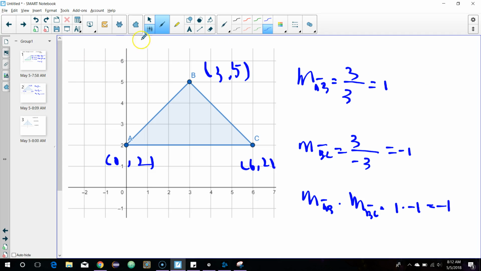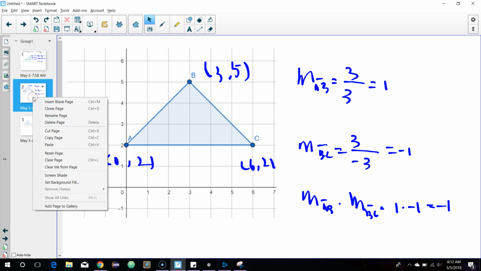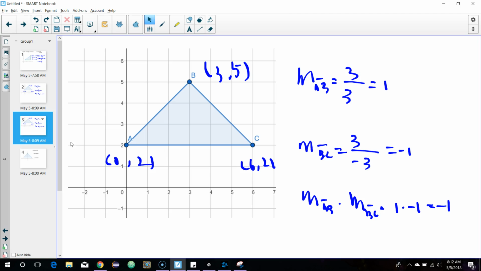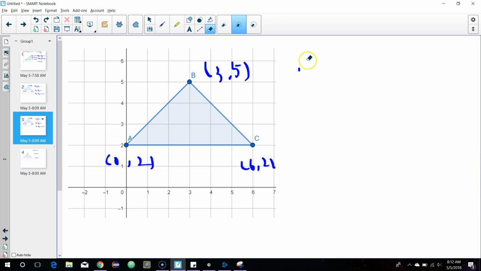And then I want to talk about another method, because when I was grading the extra credit you guys did yesterday, there was another method, and some of you actually were using that. I want to clone this page. So the other method is actually related to the Pythagorean Theorem. If you remember what the Pythagorean Theorem said, if you have a 90 degree angle over here, then AC squared is equal to AB squared plus BC squared. So if we have a 90 degree angle, that is the test we are going to do.